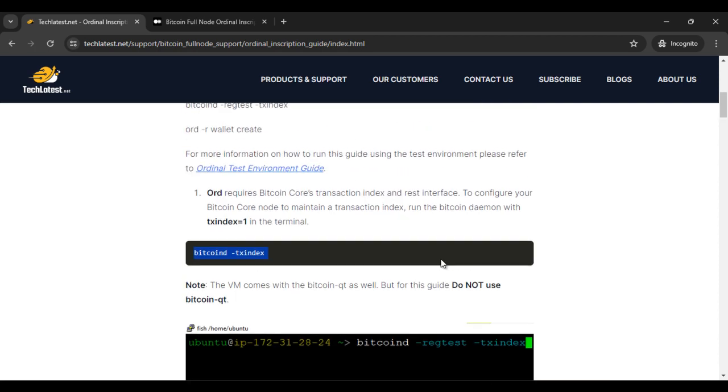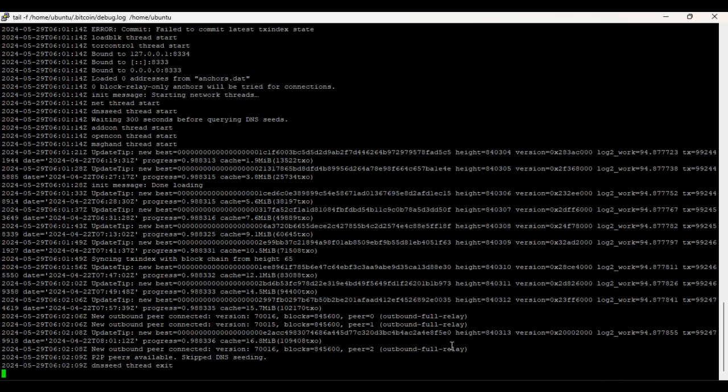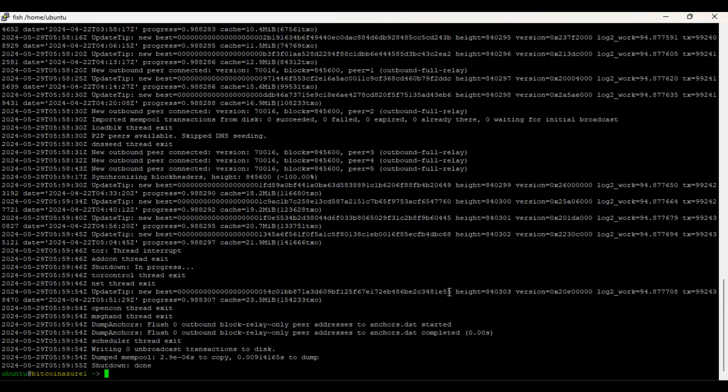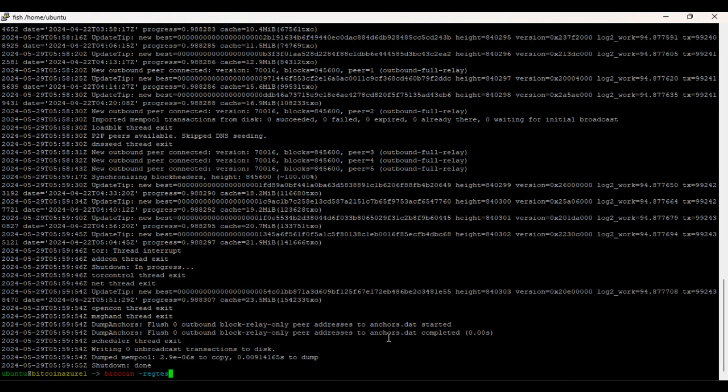Okay. So what do we have to do next? We have run the bitcoind -regtest -txindex command again. Bitcoin, command, bitcoind -regtest.